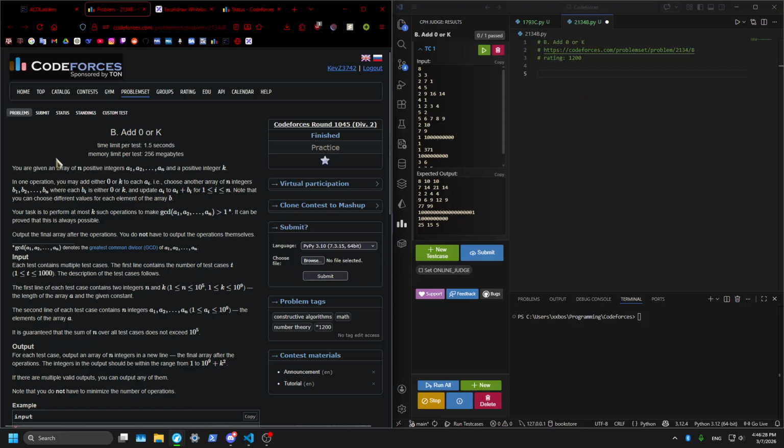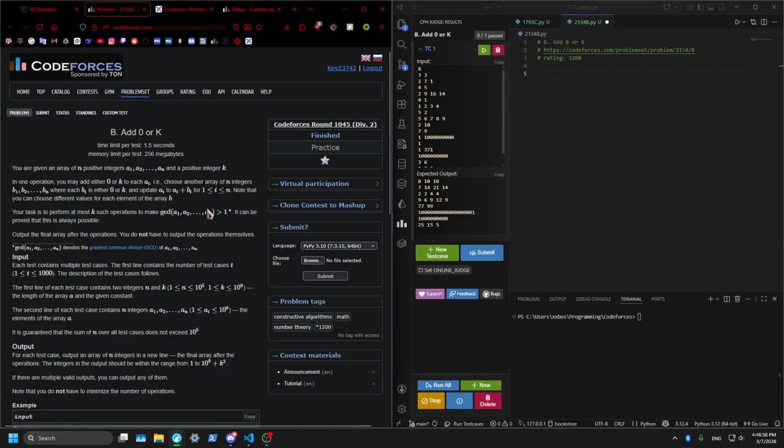You are given an array of n positive integers, a1, a2, an, and a positive integer k. In one operation, you may add either 0 or k to each ai. Choose another array of integers b1, b2, bn, where each bi is either 0 or k, and update ai to ai plus bi for 1 to i to n.